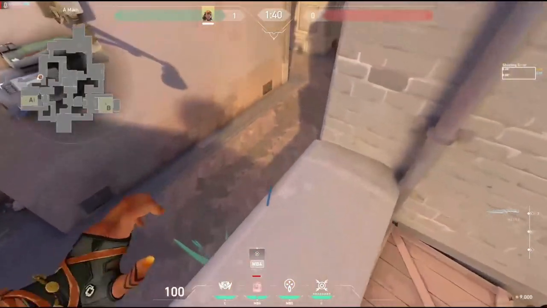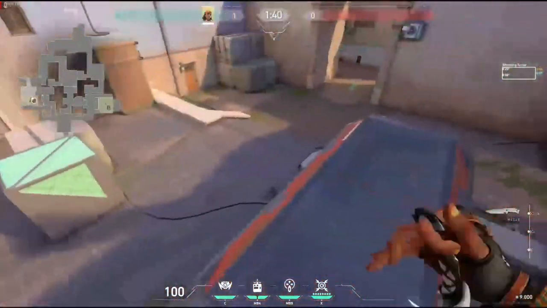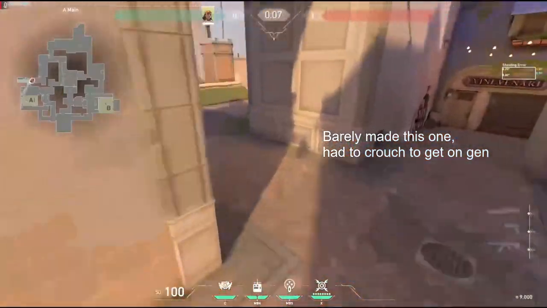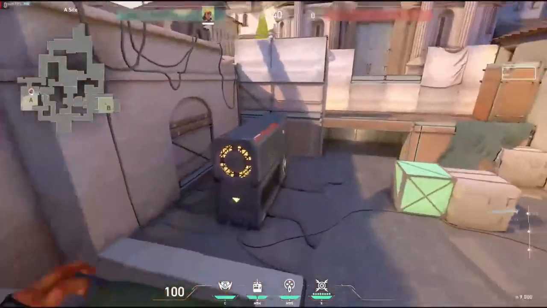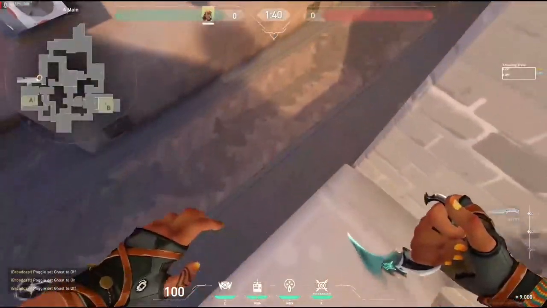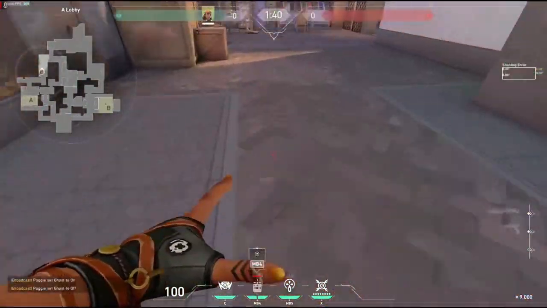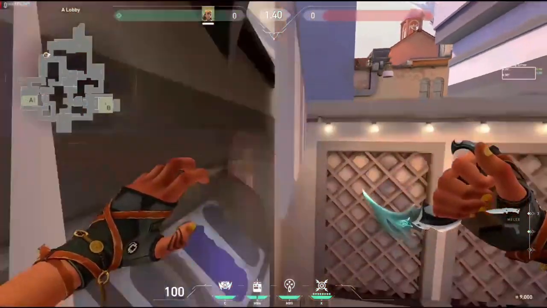Secondly, you're going to want to flick straight down when you throw your second satchel. You want to do this because if you think about the satchel radius, you want to be at the edge of the radius rather than the center. And you should be moving faster than the satchel going out because of your first satchel. You can get away with not looking fully straight down, but you'll get the best results if you do. Try and make sure you're not looking straight forward or parallel to the ground, or your satchel goes out in front of you, which will blast you backwards or straight up, which you definitely want to avoid.